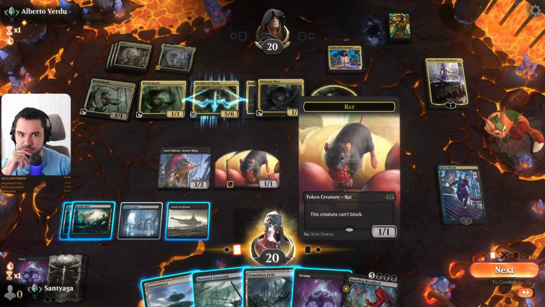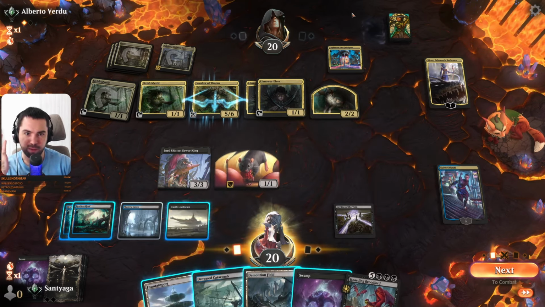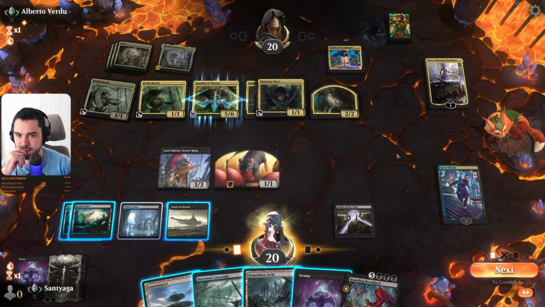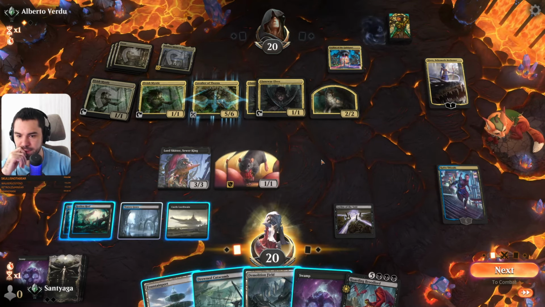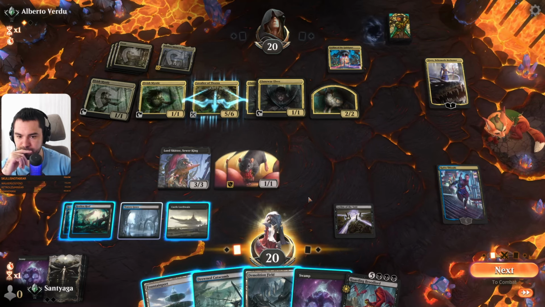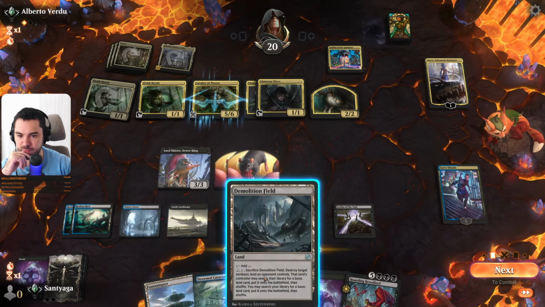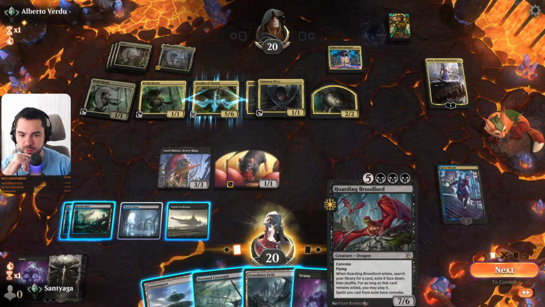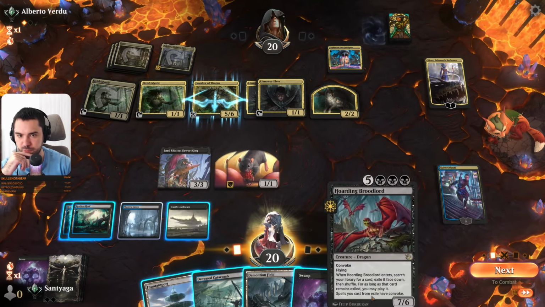We can destroy it. I hope he will not draw Storm or some other creatures. We can kill Kiora, yeah? If we play Field of Ruin, we need to pay 2. We have 3, 4, 7. It's not enough for this. This is very important to play right now.